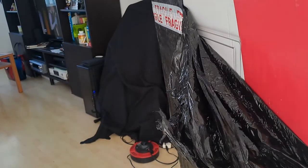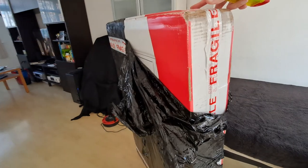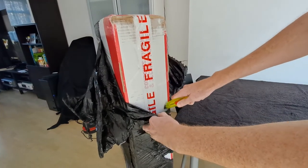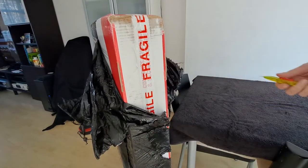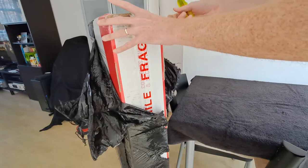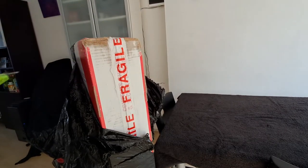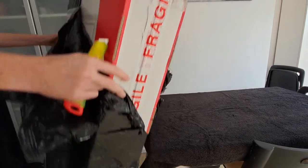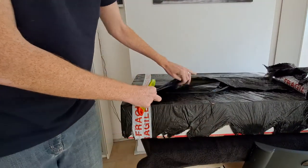I went to the guitar shop the other day and tried one of these PRSs. In this hunt for what I really liked, I've tried a Gibson Les Paul Special, PRS McCarthys, a whole load of different things, various Fenders. The Fender American Original came pretty close to what I was looking for, because I really want a big fat neck on my guitar at the moment. And this actually looks like a telly box they've sent this in.